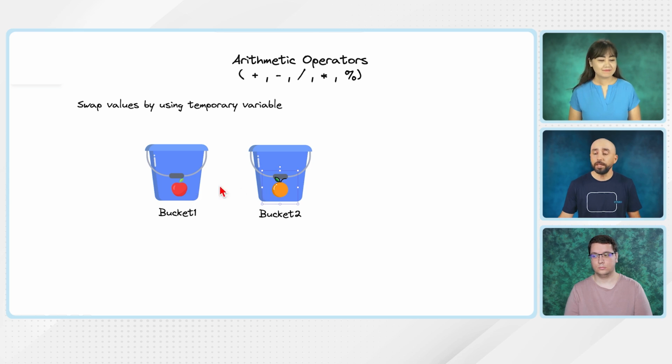For example, in the beginning, you told me there was an apple here, right? And then you told me to move the orange to bucket two. Is there any issue with this? Yes, we cannot assign two values to one variable. It's going to replace the values, as I remember. Very good.